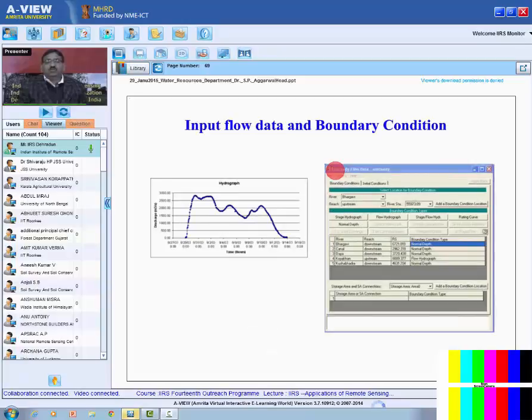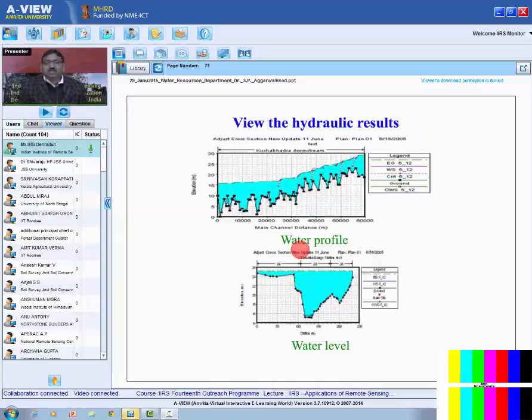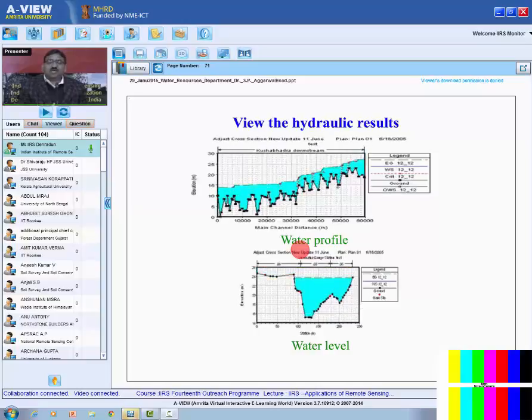So input flow data, stage data, then run the hydrological simulation. Here you can define which date to which date you have to run. Once you have run this model, the next step is you will get the flow. I am sure that you must be seeing the animation.